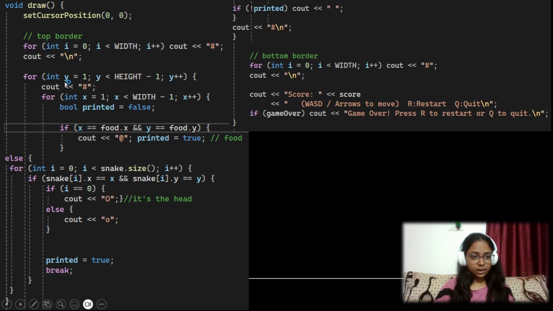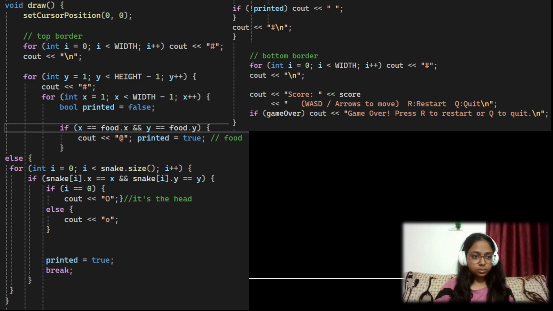Next, for int y equal to 1, y less than height minus 1, y plus plus, we are iterating this loop for height minus 2 number of times, that is y goes from 1 to height minus 2. And we print cout hash, and within this loop, we are defining another for loop. This concept is known as nested loops, when we use another loop within one loop.